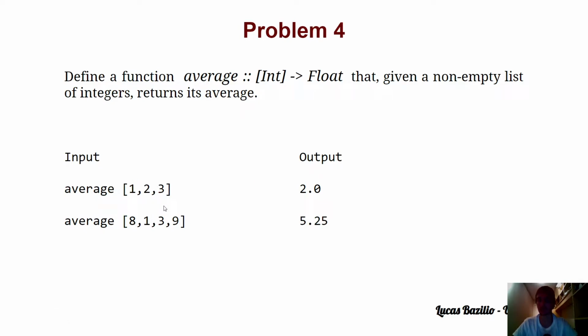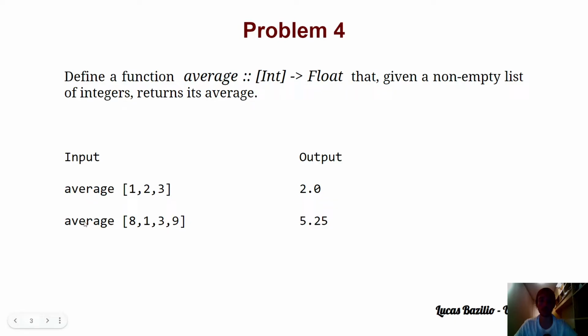It is very simple to understand. If we compute the average on the list that has the integers 1, 2, and 3, this is basically computing the average of these numbers. So the output is 2. Remember that the average of a series of numbers is the summation of all the numbers divided by the number of numbers. So we have to sum 1 plus 2 plus 3. This gives us 6, divided by 3, which is the number of elements, that is 2.